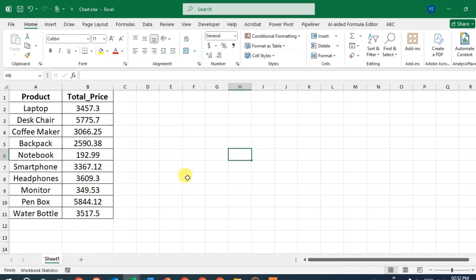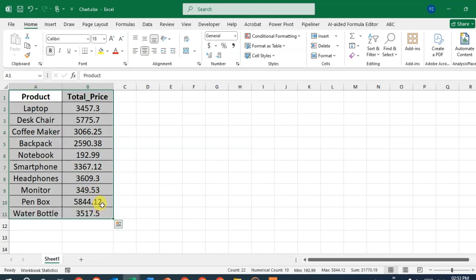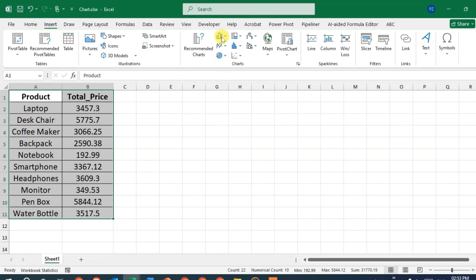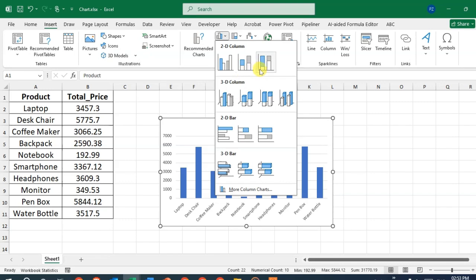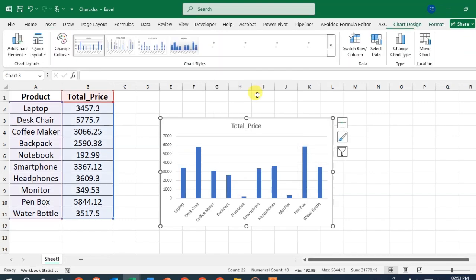So here I'm going to create the first chart. To create a chart, simply select the data, you just drag with the mouse and you can select the entire data. Then go to the Insert tab in Charts group, click on the first option, Insert Column or Bar Chart. Just click on this drop down arrow and here you can see the column chart is available. So I select the first one and that's it.